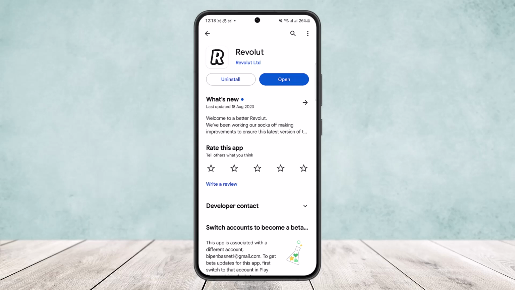Now what you want to do is go to your wallet on the Revolut and then tap on the transfer option. There you want to hit the plus new option and choose a bank recipient or card recipient. Once you select it, you want to enter your bank account details or bank card details. Once you do so, you want to choose the amount of money that you want to send, and then check and confirm all the details are correct. The money will then be sent.